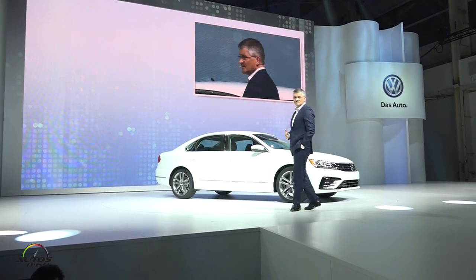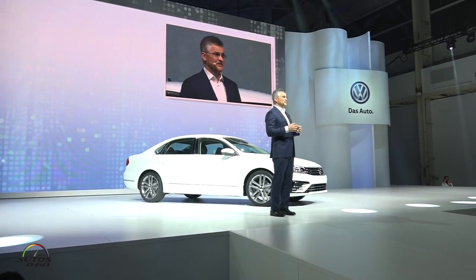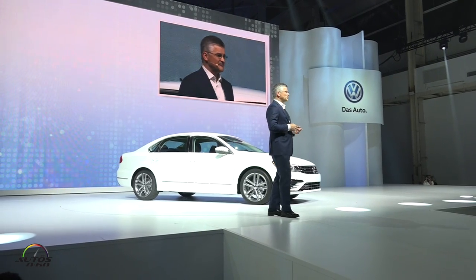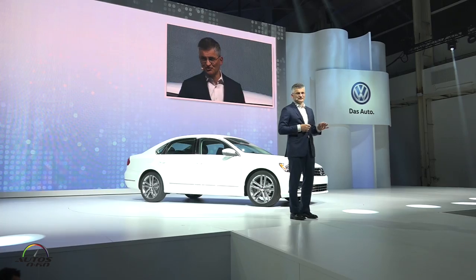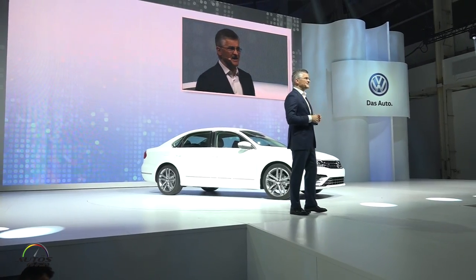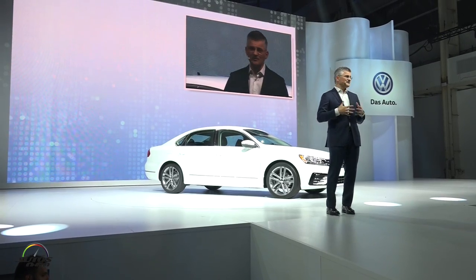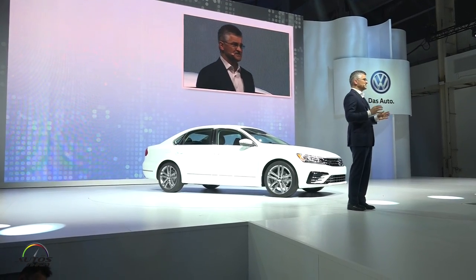Looking at this great car, looking at those great cars there, you know, it's built by Americans, in America, for Americans. And I would like to put this really into perspective. The United States is very important to Volkswagen. We have more than 5 million customers on the road driving our cars, and more than 5 million customers are visiting our showrooms and workshops every year. Our dealers, 650 dealers in this country, have over 30,000 employees. Our suppliers, another 10,000 people here in America, and we have more than 6,000 employees in our facilities in Virginia, Tennessee, Michigan, California, wherever, more than 50 locations which we have here.